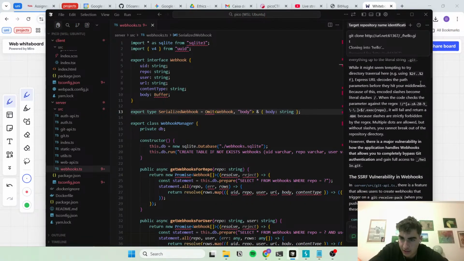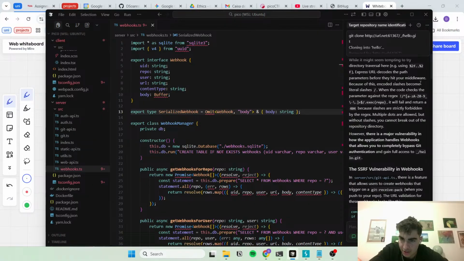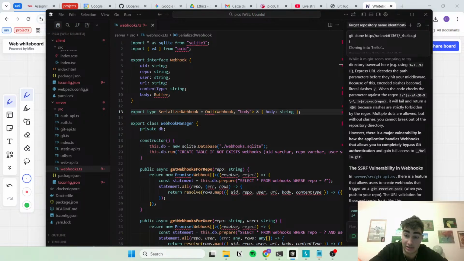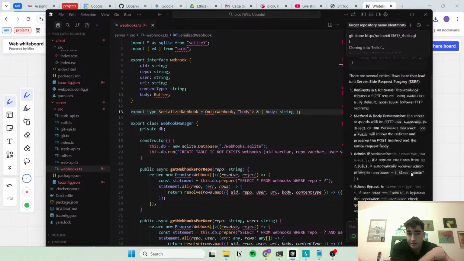There's a feature that allows you to create webhooks that trigger on git receive pack. So it really is about understanding webhooks, which, to be absolutely transparent, I don't. I'm going to have to look into this if I want to understand what is going on. But yeah, okay.